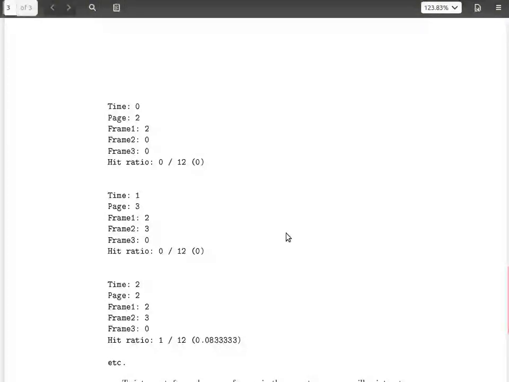For LRU, my suggestion is, do use a timestamp. That's the most straightforward way to do it. So have both an array that represents the pages in your physical frames of memory, and an array that represents the timestamp of the last reference to each page. And then you would just have to implement something that searches through that and figures out which one has the oldest timestamp. Okay.